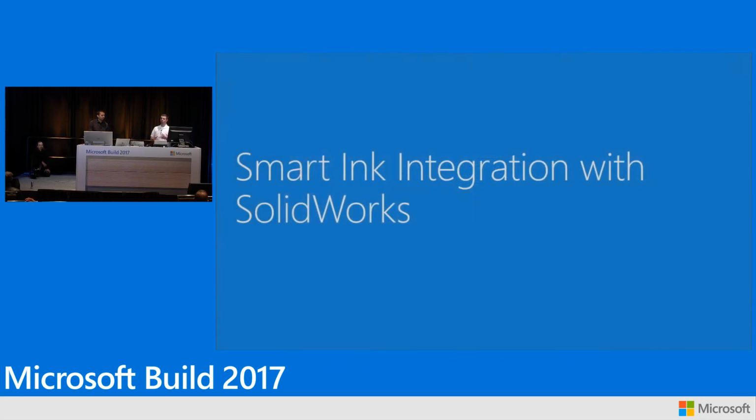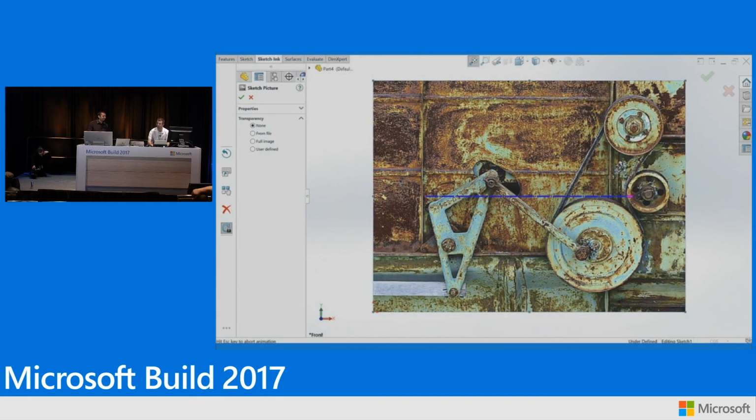The next thing I want to show you is from one of our great partners, SolidWorks. They've embraced ink recognition in their 3D CAD application. It allows you to draw shapes freehand and then have those transformed into beautiful CAD drawings using the power of Smart Ink. Now, I'm not a mechanical engineer, I'm an electrical engineer, but I'll do my best to explain what's going on here in this scenario.